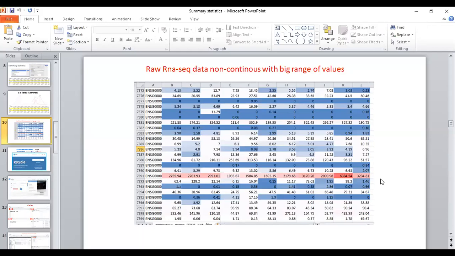Our data is very different. It has different scales, it has different levels. It has some very low levels, and then we have some gaps, and then we have some extremely high levels. Such data is typically produced from RNA-seq output, and it's called non-continuous data.